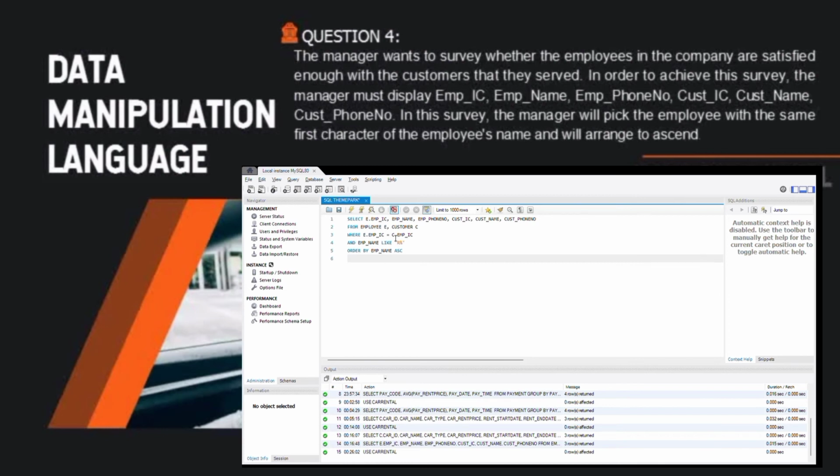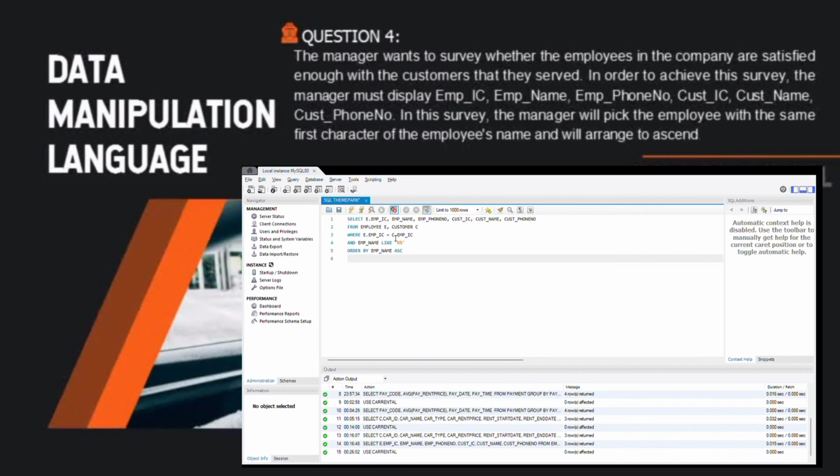We select employee name, employee's phone number, customer IC, customer name, customer phone number, from employee table with capital letter E as the symbol and customer table with capital letter C as the symbol, where capital letter E EMPIC is equal to capital letter C EMPIC.